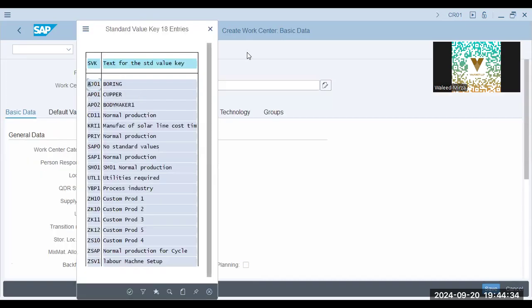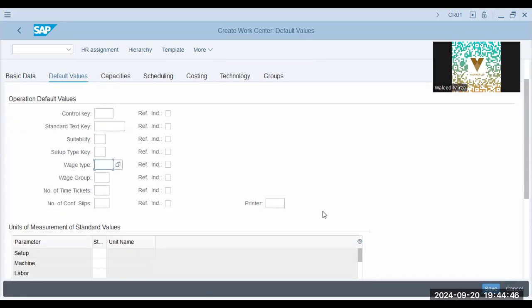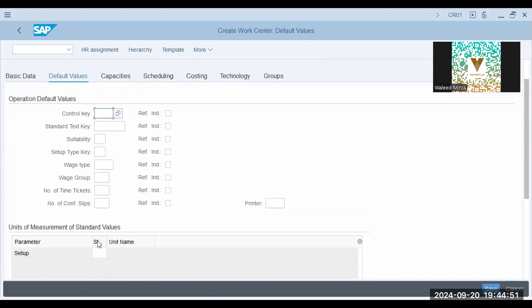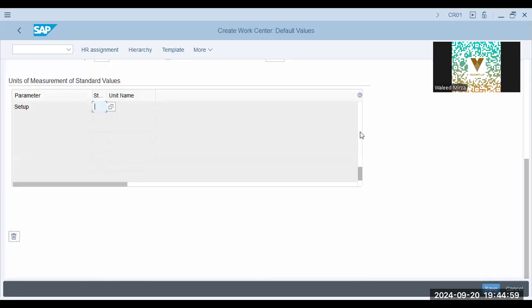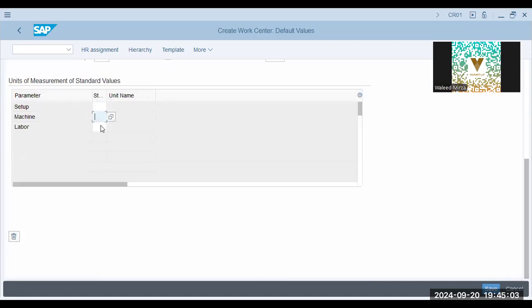Let's see what keys are available to us. SAP1 normal production. Default values: setup, machine, labor. Standard value unit. Now what can be the units? These can be units of measurement like kgs, hours. Machine will be units or hours. Setup, labor will be hours.